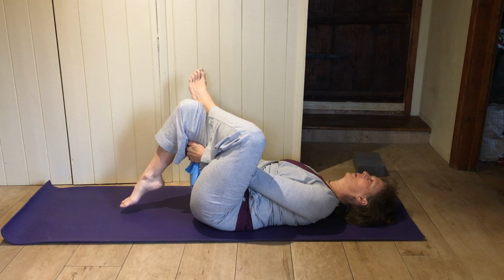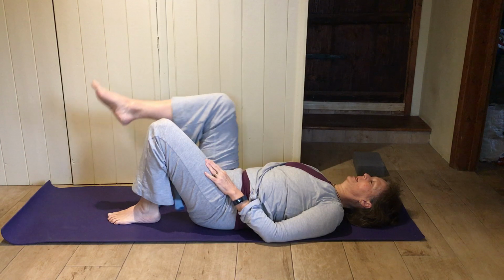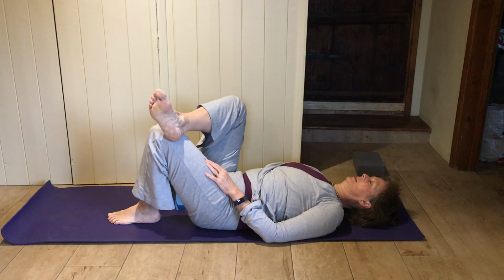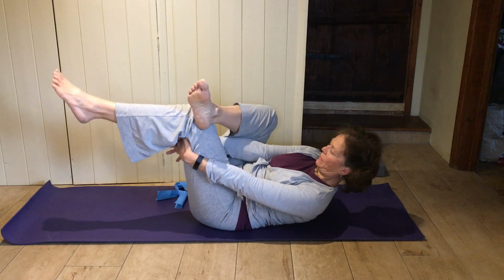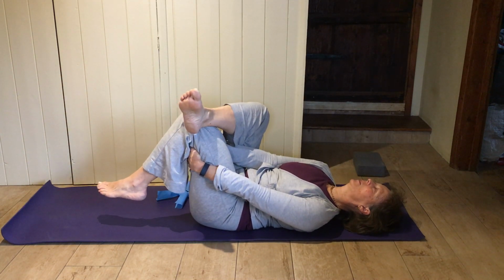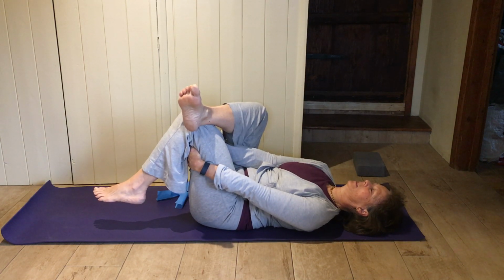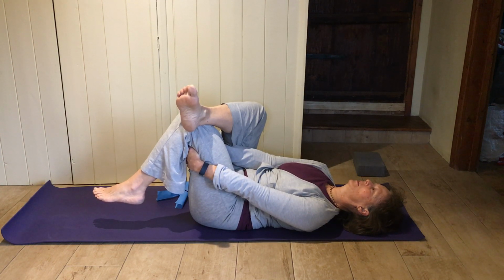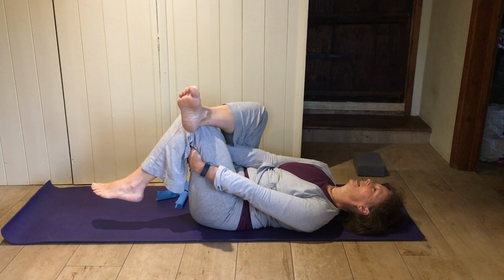Pop your right foot back on the mat, come across the legs. So right ankle onto your left knee. Let your right knee flop out. Hold behind your left thigh. Pull up towards you. So back of the buttock stretch on your right leg. Just watch where your head is. So try and keep the chin just tucking in so you're looking at the ceiling in front of you rather than the ceiling behind you. And again, you can move the thigh very slightly until you feel that tightness in your right buttock.